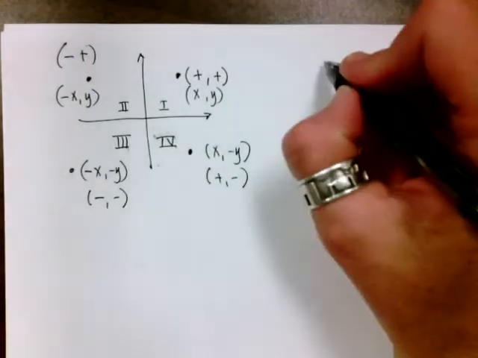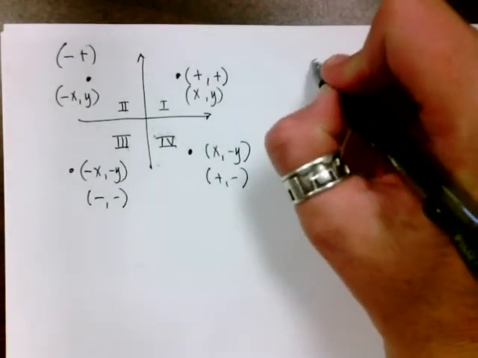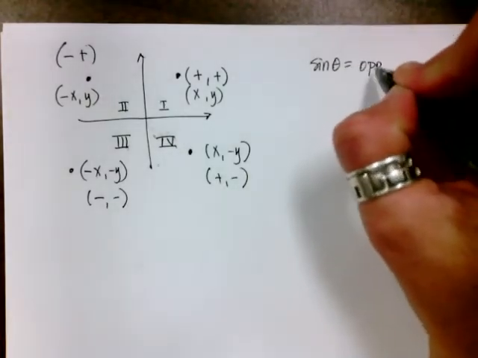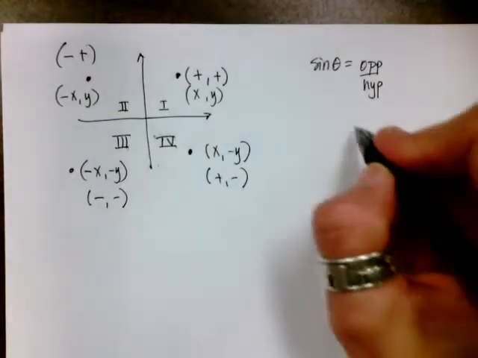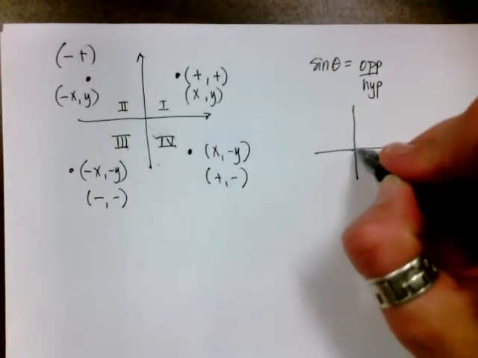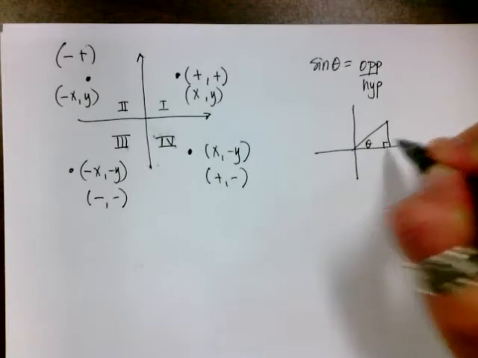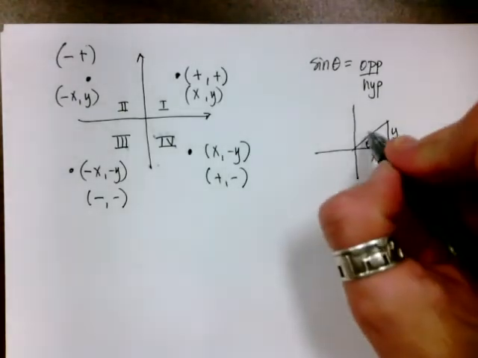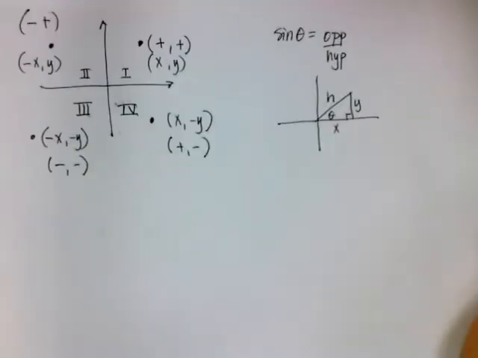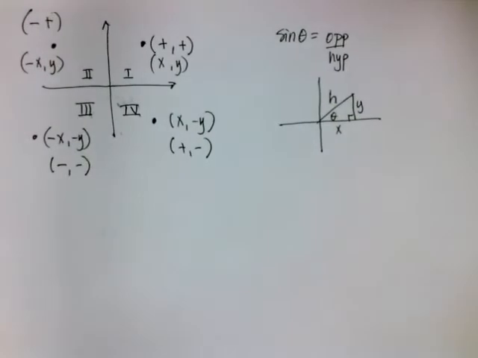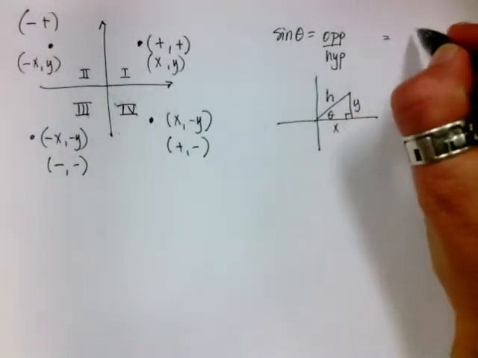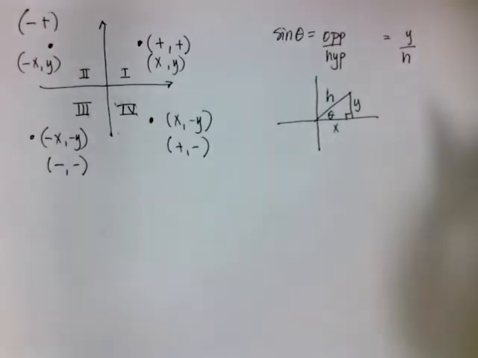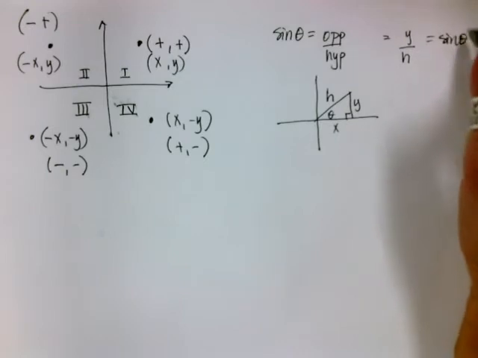angles. So now I'm going to change some of our notation. Previously, we have said that the sine of an angle is the opposite over the hypotenuse. Okay? So I'm going to draw an angle in the first quadrant just because. Okay, so this is my x distance, this is my y distance, and for right now I'm going to call this the hypotenuse. We will change the hypotenuse's name later. So if I do the sine of that angle, now I have the opposite is y, and then it's going to be over h. This is going to be our new ratio for sine.